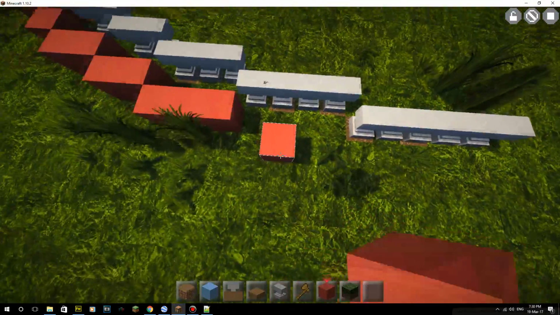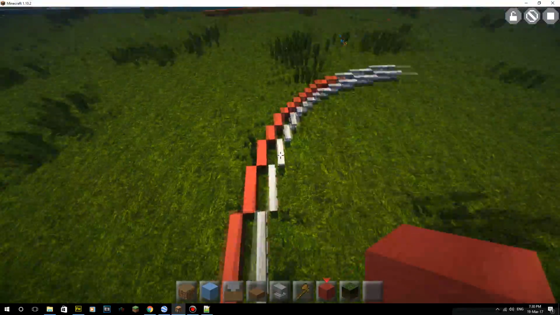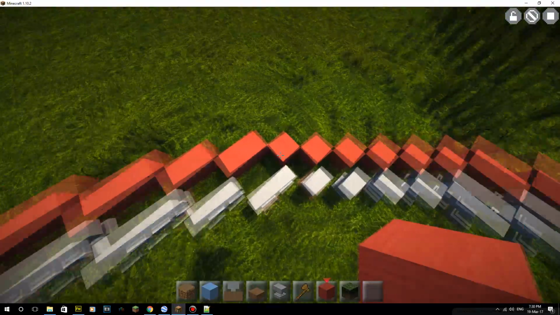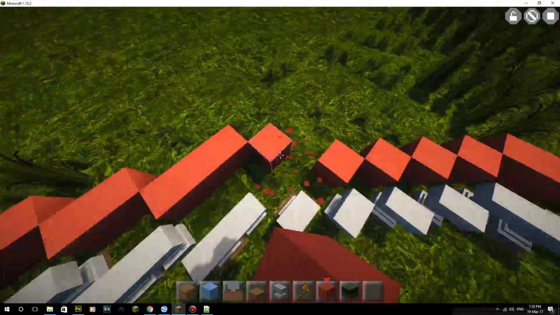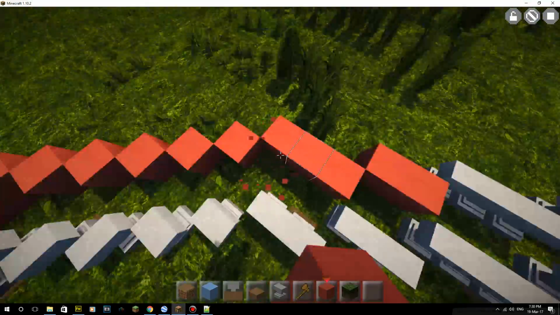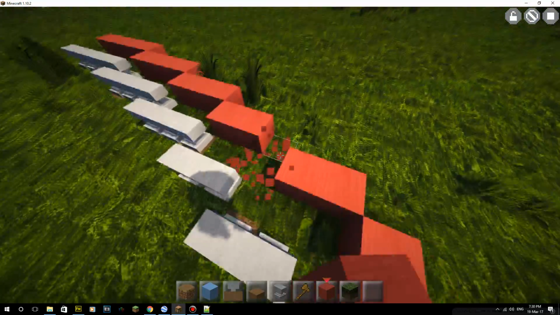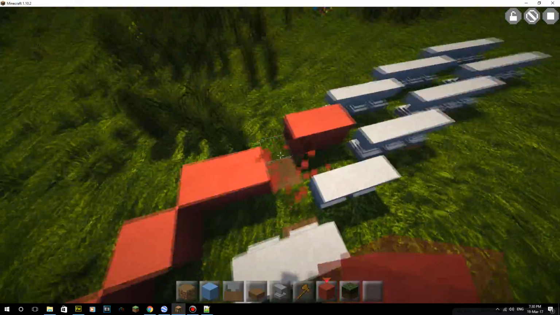And the way that you do it, if you've got wool, it's a lot easier. Because you can see, actually, that looks way too thin. I need to extend this one. And if I extend that one, I can then push out all of these to there. Okay, that looks a little bit better, but it still looks a little bit ugly. I actually need to extend that one as well, so I need to do that.